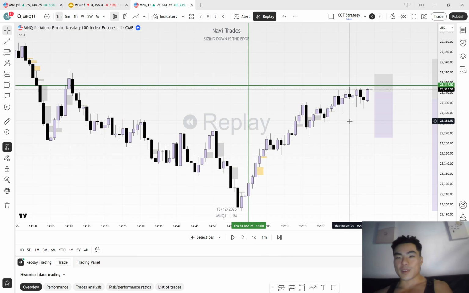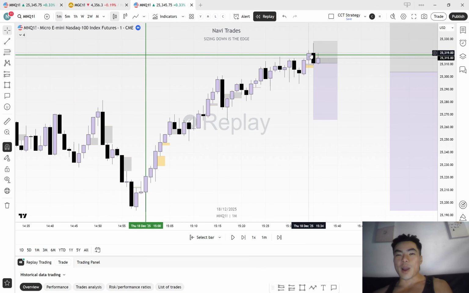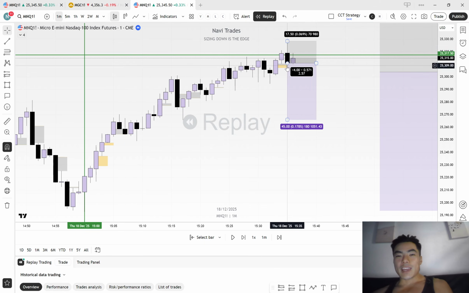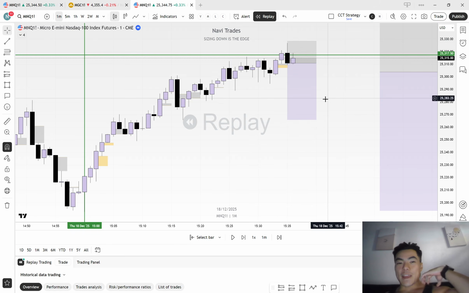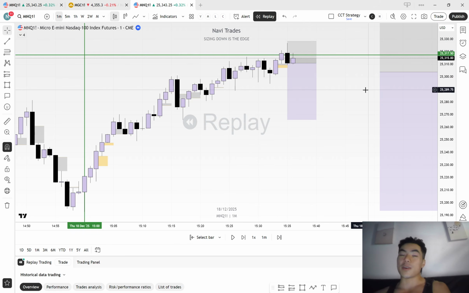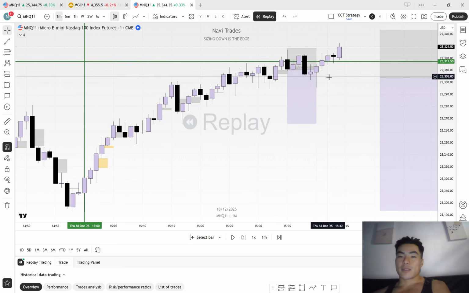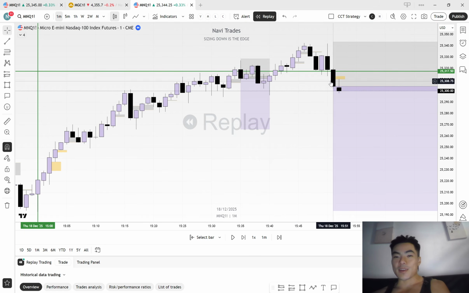Looks like it's coming. There you go, bang. Price closes above the POI and then we get a change in state of delivery there. So that would be your entry right there. Stop at the high and then targeting this wick here for 2.5R. And I think we get stopped out. Yeah. But we do get another entry here, exactly.